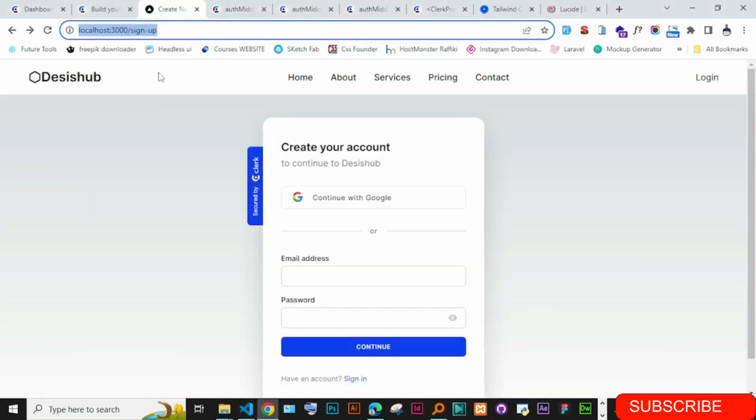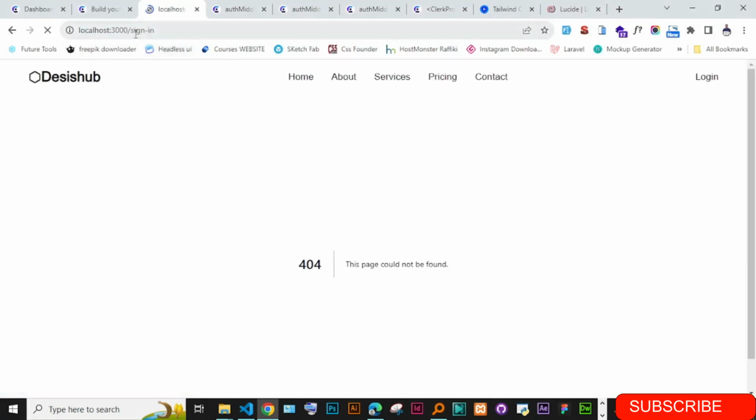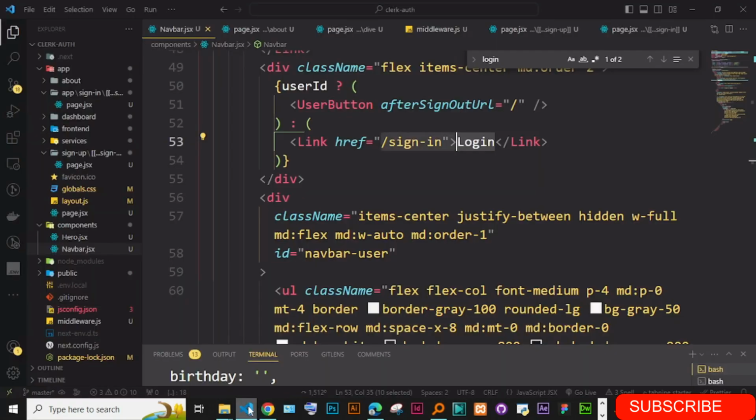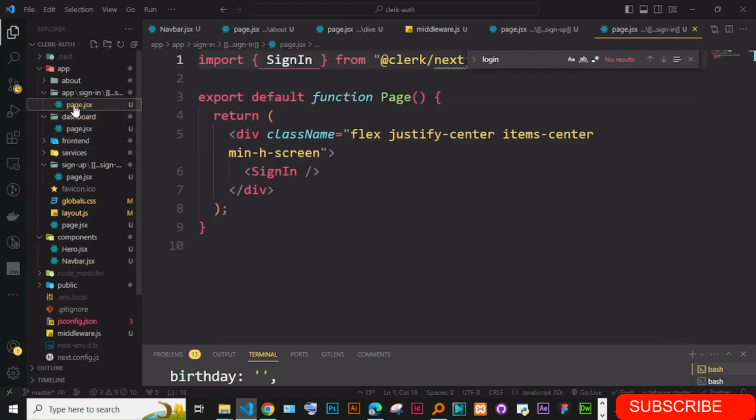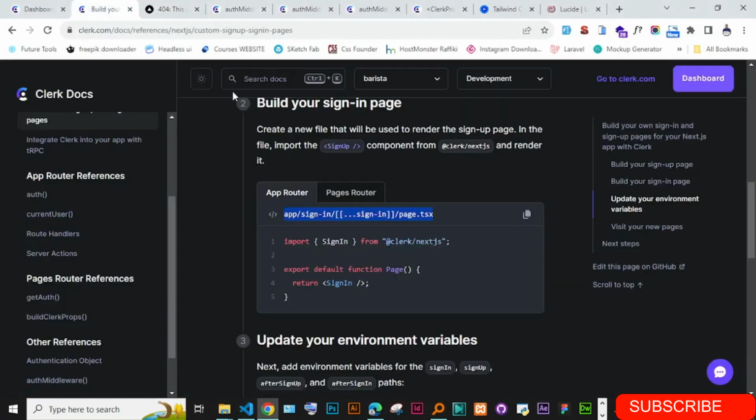Now I just want to refresh. Now let's go back here to sign in, and what? You have the sign in. Let me just first check. We have the sign in. Let's first check the actual stuff, the sign in page.